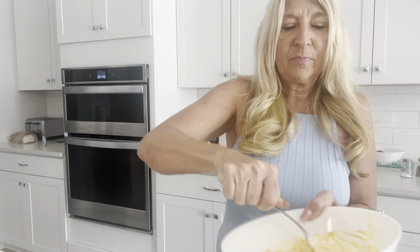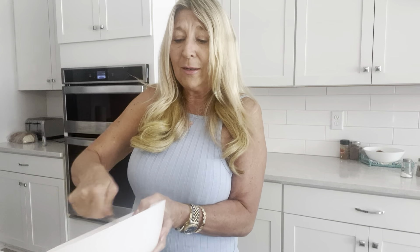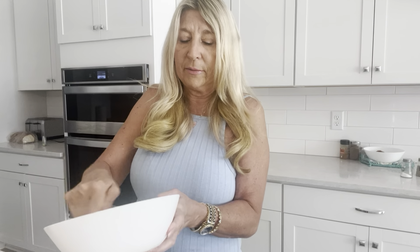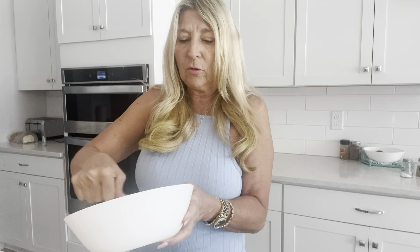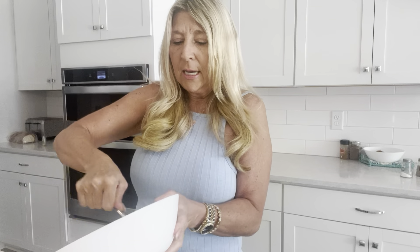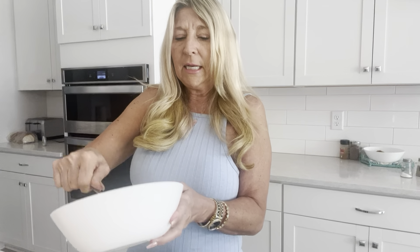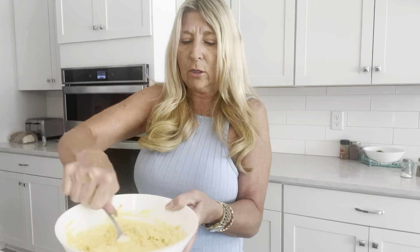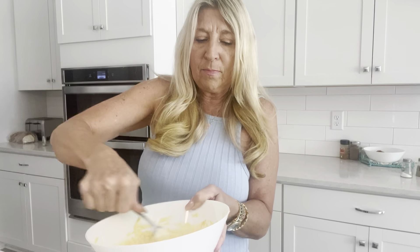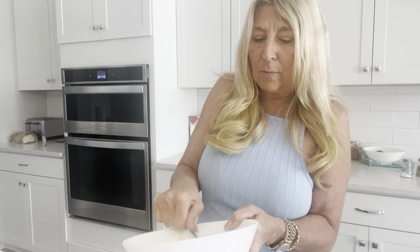So you've got to stir it and beat it. I boiled my eggs first and then let them cool in cold water, and I let them cool while I made two chicken pot pies — about an hour almost. After they cooled, I peeled them and cut them in half the long way, then very gently popped out the yolk into the bowl. And now I'm beating it with Hellman's mayonnaise and a little bit of French mustard.